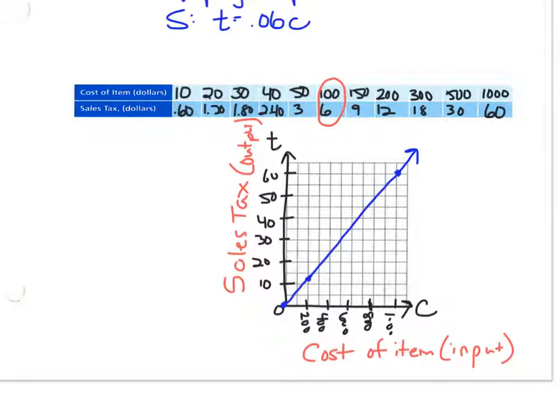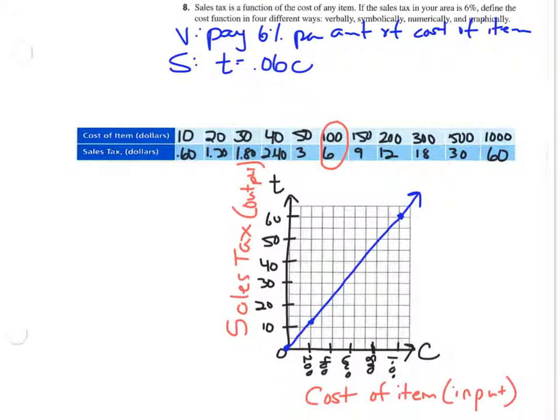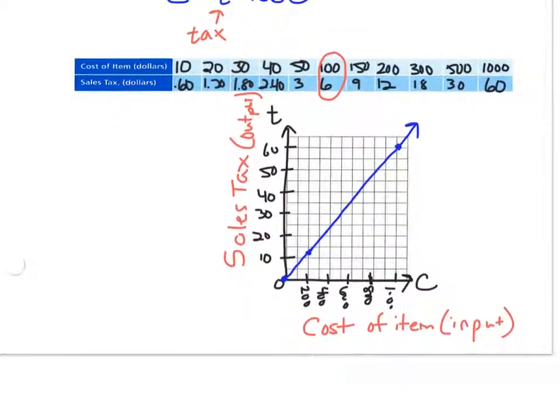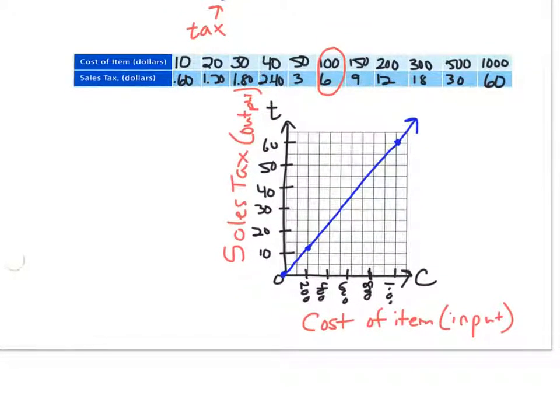Actually, you know what? I wanted to correct one thing, as I realized I said something wrong. This is not actually my total cost right here. It's not the total cost of my item plus my tax. It's actually just my tax. I had said that wrong before. Sorry about that. What I'm getting out of this function is actually just the tax that I'm paying. I'd have to add back in my original cost. Okay, so take a few minutes, give yourself a nice graph of that, and you'll notice that again, this is going up at a steady rate, and it's a nice linear function.